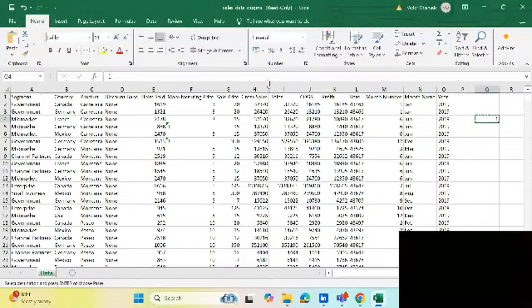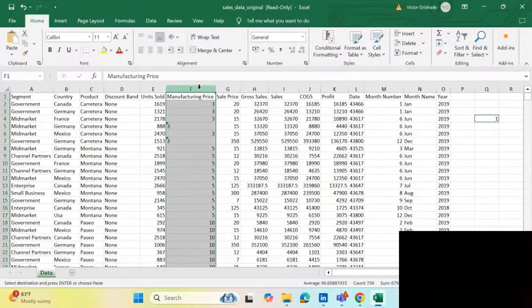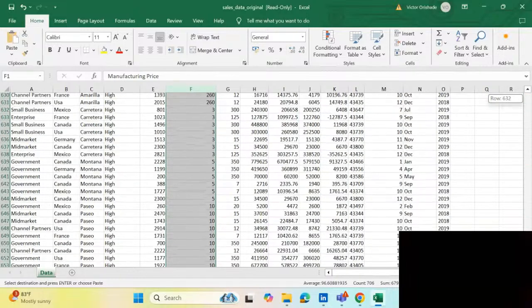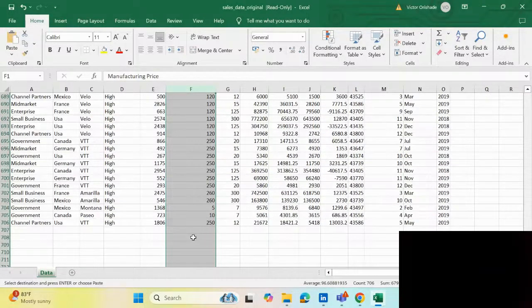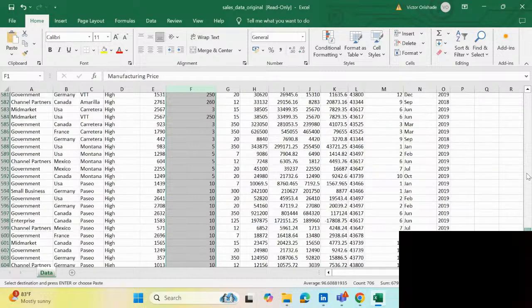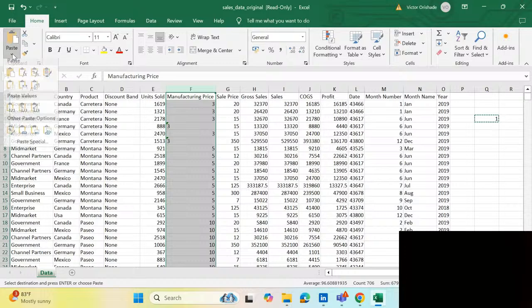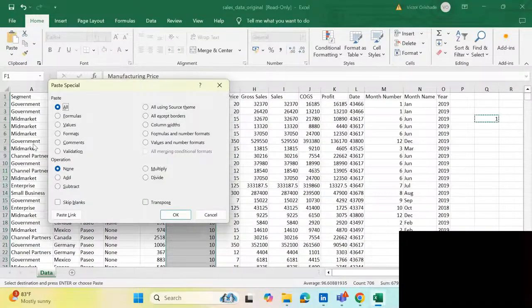Though there are some things that show us, even if you mistakenly select, like now, let me say I mistakenly select the entire column like this. See that the unwanted column is selected. So even if I have it selected like this, and I want to paste this as multiplication, the first thing I'll do, I'll first copy one, select the entire column F, go to that same paste, click on the drop down, then we go to Paste Special.